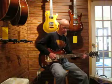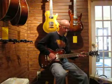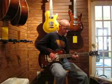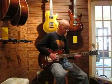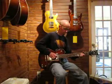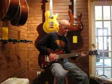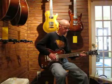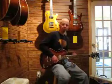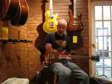If we go to the bridge pickup, it's going to be a little bit brighter. Tone to it, but it's still got some character and definition to it. It's not too glassy sounding.